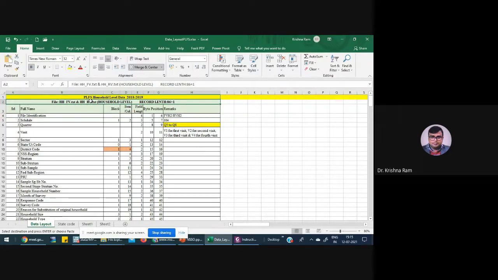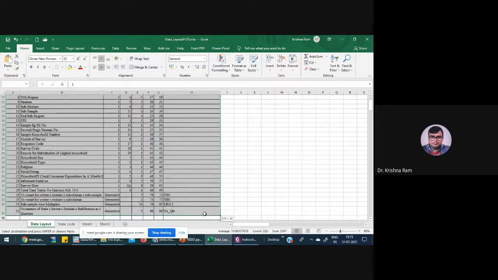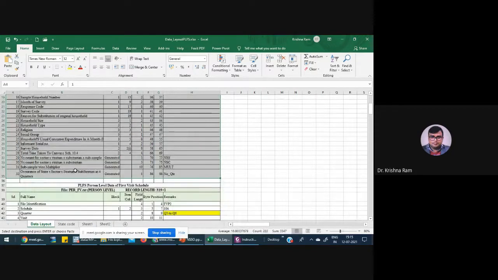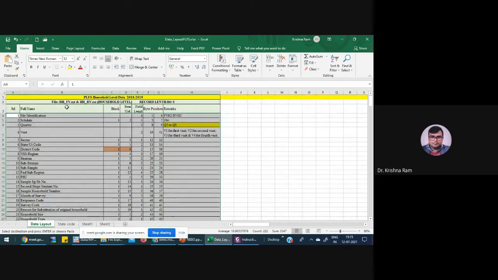So let's not consider that discussion for the time being. I'm just saying that this dictionary file that we created uses this information. First, you can say the table information, or first layout file information given in a layout file, is for extracting data of household first visit and revisit.